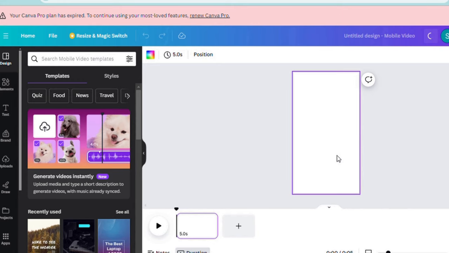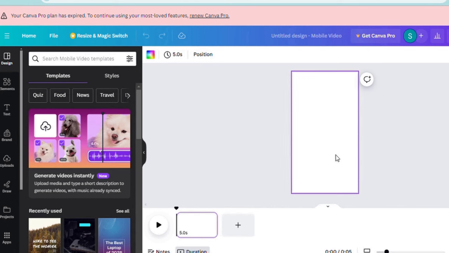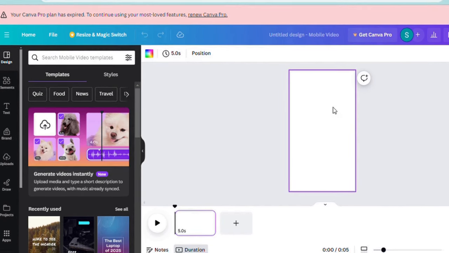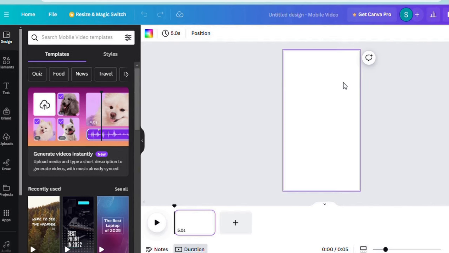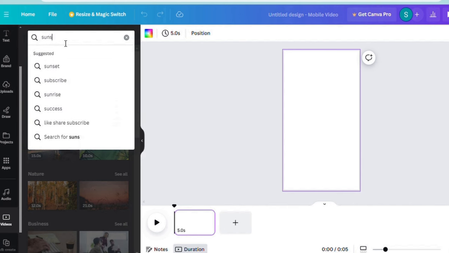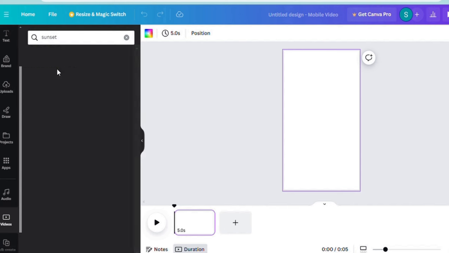To prepare this template for automated video creation, we'll add a background video, incorporate text placeholders for the topic, Part 1 text and Part 2 text. Then we'll import all our data. Starting with the video background, click on Apps at the bottom left, scroll down to find videos, or use the search bar. Let's search for something like beach or sunset for an ambient nature feel, similar to the example.